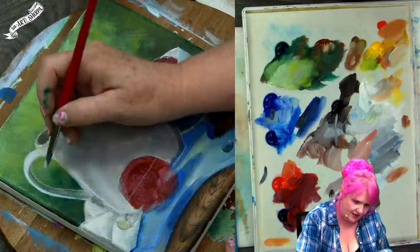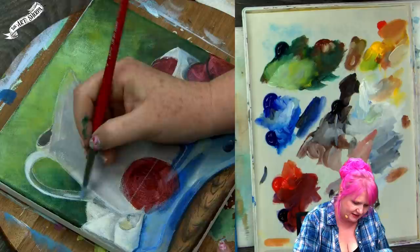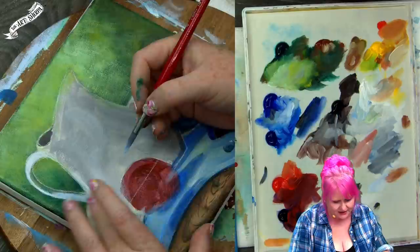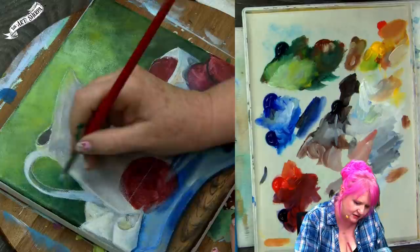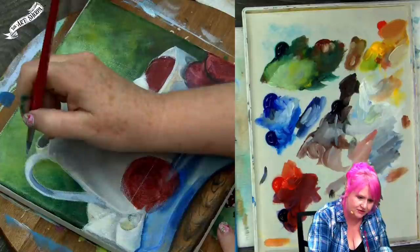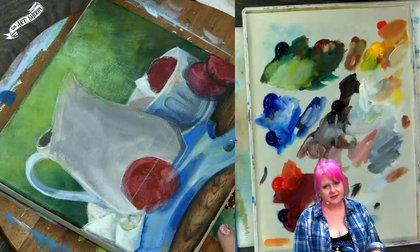Now, this deep shadow is kind of right there. I'm going to come into my blue and start to paint in a little bit more of the handle. I don't want to paint out all of my shadow here, so sometimes you'll see me move it up, like, no, no, no, you had a little fold of fabric, and we don't want to lose that. As I come up underneath, I'll go into my darker blue and black. And already you can see that we've started to turn the stem. It's really what it is.